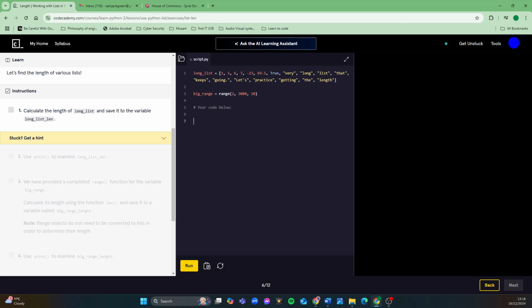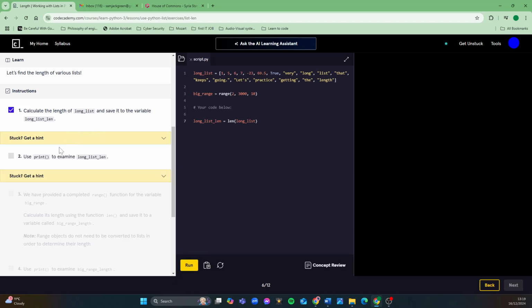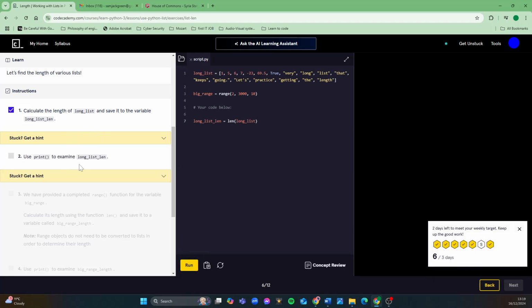But it says save it to the variable long list len, so long list len has assigned to it len of long list. I think that's all we need to do. It doesn't say print it.